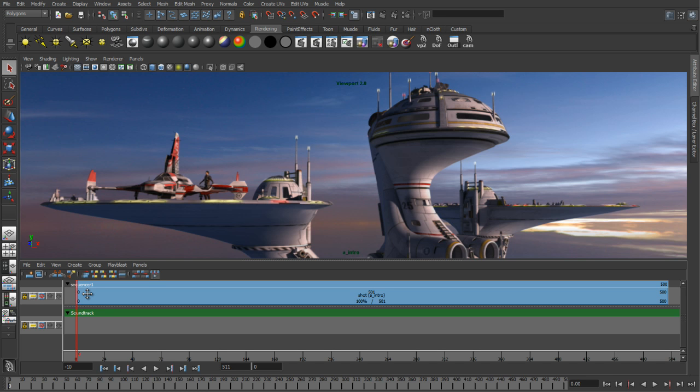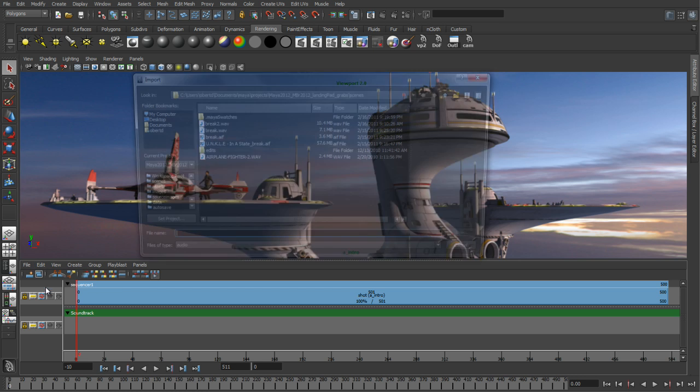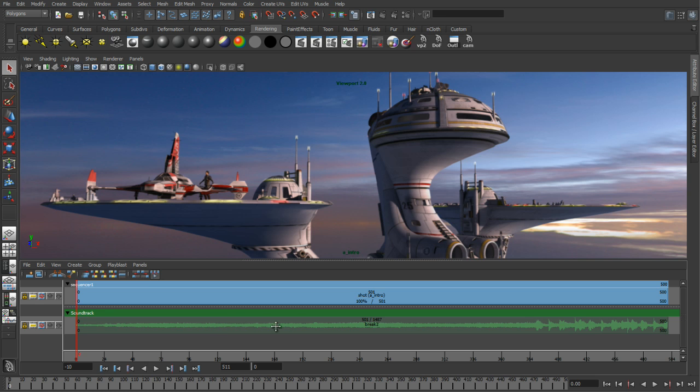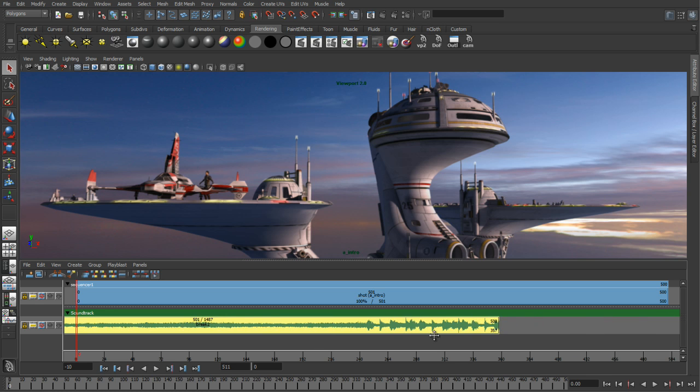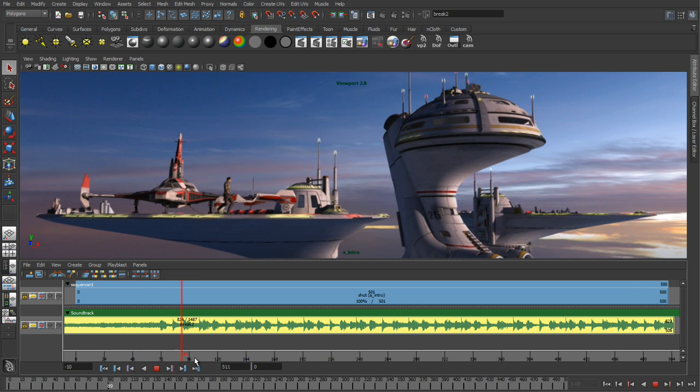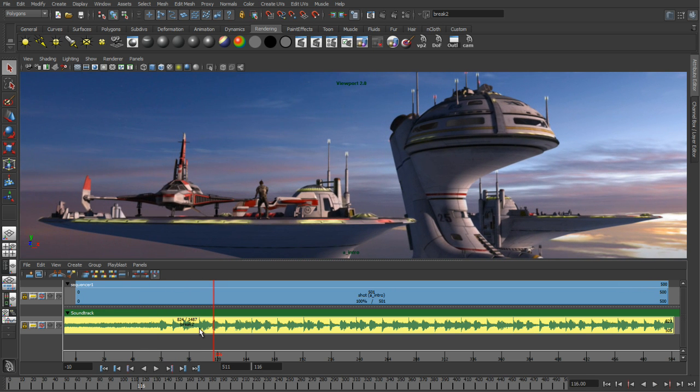Next we want to bring in some audio so that we can use that to help us make some editing decisions. So we'll load up some sequencer audio and we'll bring in our first wave file. You can really clearly see that the wave file is kind of mellow, and then the drums kick in and it gets a little more extreme. And that's really where we want to make our first edit. So we're going to drag this down in time, and I'll increase this back out so that it covers the full range of my time slider. And we'll just play this back and you can kind of see what we have going on. So right where those drums start to kick in is where we're going to make our first edit.